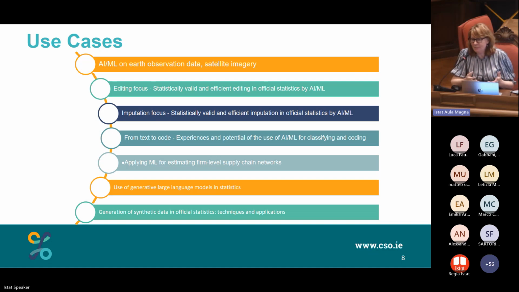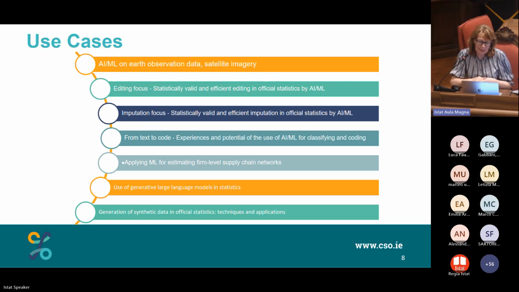I would say that LLMs is probably the biggest thing in technology over the last 6 to 12 months, ever since ChatGPT came out. I've heard LLMs talked about more than anything else. And again, in statistics, certainly in Ireland, we're using it to help us move from SAS to R, and we're using that to help translate the code. And some statistical offices are beginning to look at it with regard to their websites as well. So this work package is really trying to understand the potential for LLMs, what parts of the statistical office could they be used in.